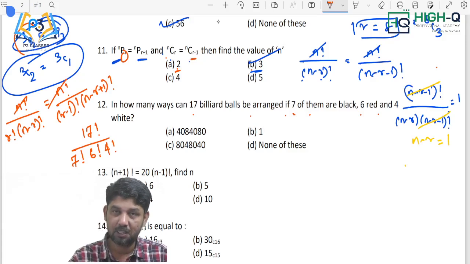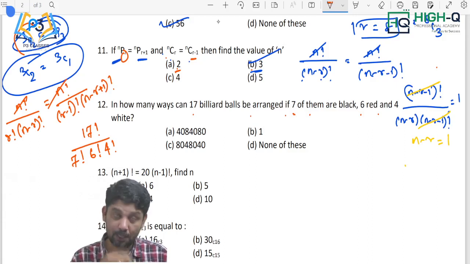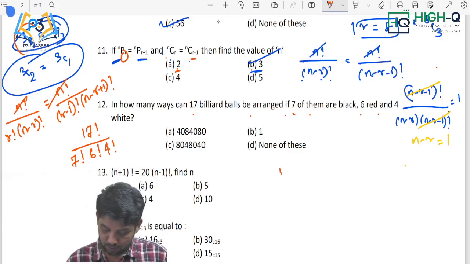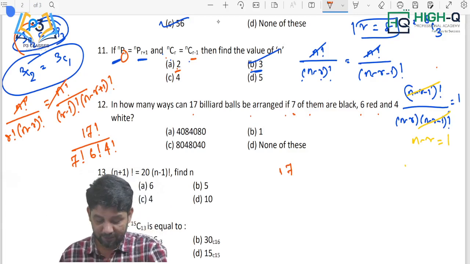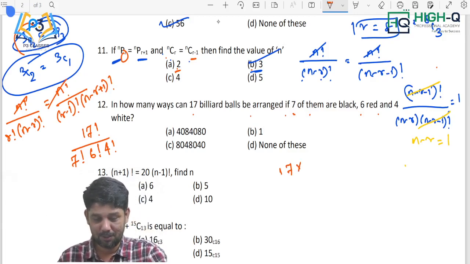Sir, such a big number, sir. Of course, my dear. Of course. Into 9 into 10 into 11 into 12 into 13 into 14, 15. Not coming. Okay, so we need to do the simplification format. How to do it, I'll tell you. If you want to use the calculator effectively, this is the way you do it, because up to 12 factorial is not a big deal.